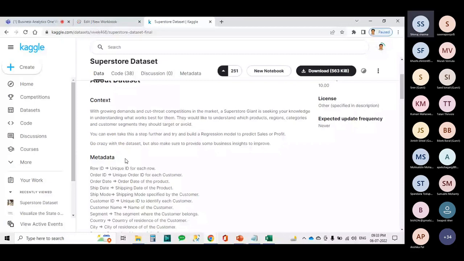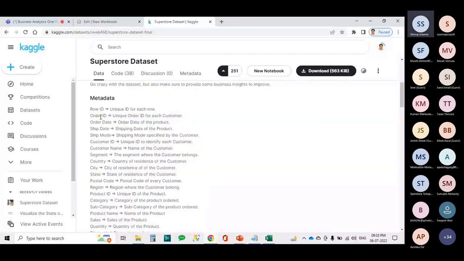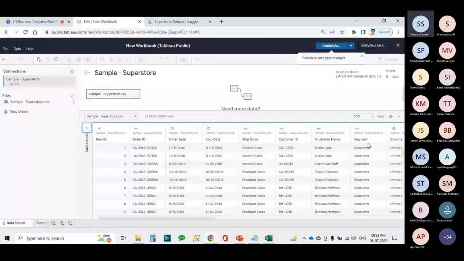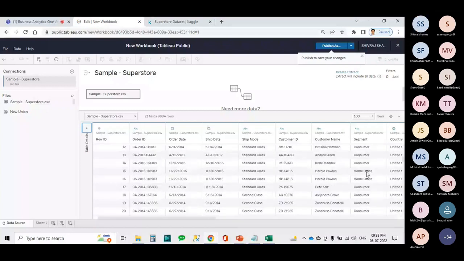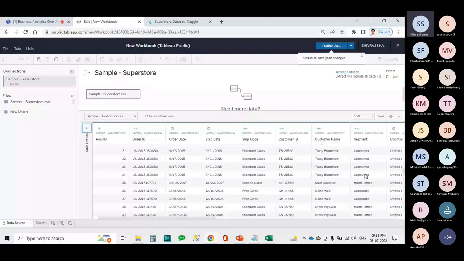Just taking an example of segment, the segment where the customer belongs, right? So what is this segment? Segment: consumer, corporate, home office. So we have to understand what the data is about. Now we move ahead and go for the visualizations that we did yesterday.